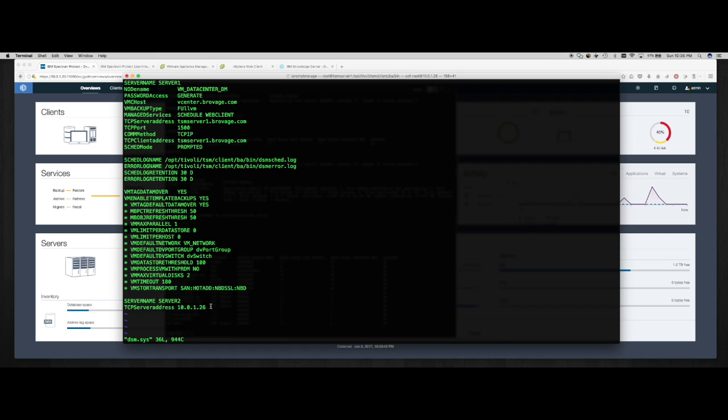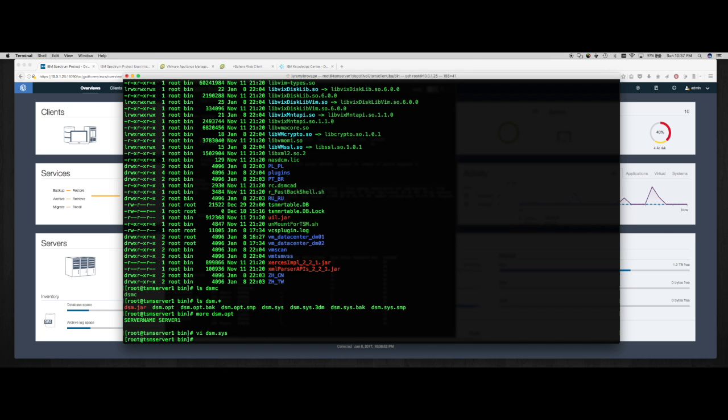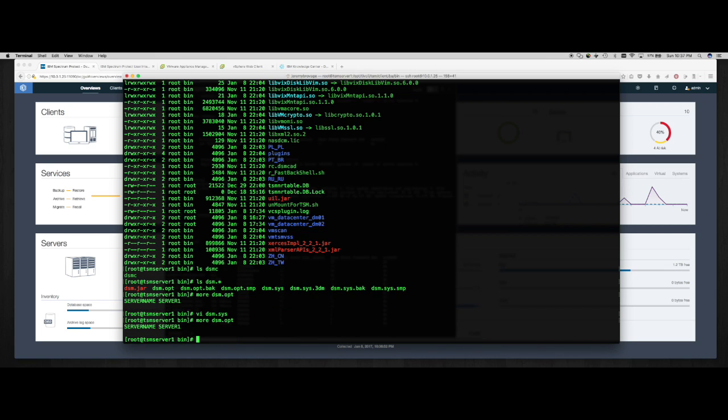DataMover's dsm.sys file. This is the parameters that I have set up for this. Hopefully you guys get some value out of me reviewing all these different parameters and what they potentially can do for you. You might see cases where you want to set them up for yourself as you go through and build your DataMovers. So once we have that dsm.sys file set up and we already know that the dsm.opt file is configured, then our next step is going to be to make sure that our passwords are all synchronized.